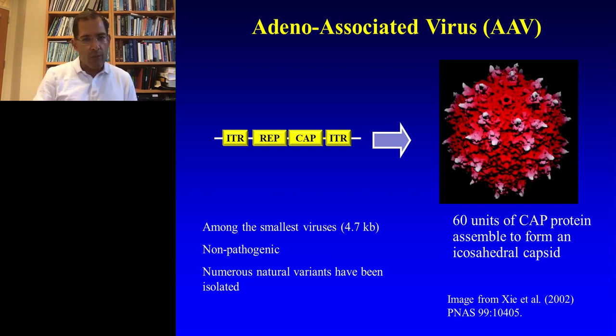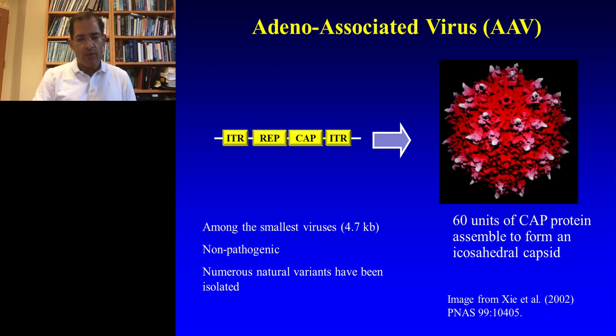In this case, for example, we have Adeno-Associated Virus, or AAV, which is really going to be largely the focus of the remainder of my talk, and which has been identified in clinical development as an extremely promising gene delivery vehicle. It has a number of features associated with it. It's among the smallest of all viruses, on the order of 5 kilobases of information inside of its genome. It only contains 2 genes, REP, which encodes some enzymes that mediate the replication of that viral DNA, and the second, CAP, which has been a major focus of my entire career.